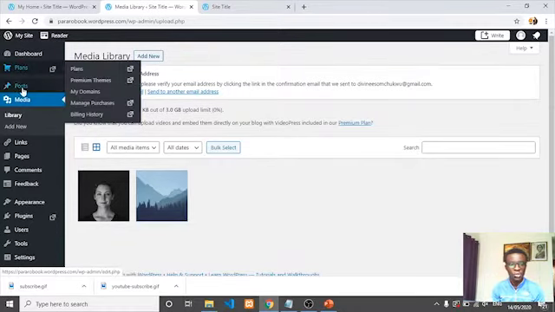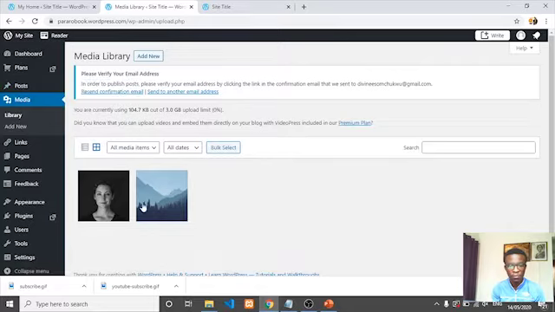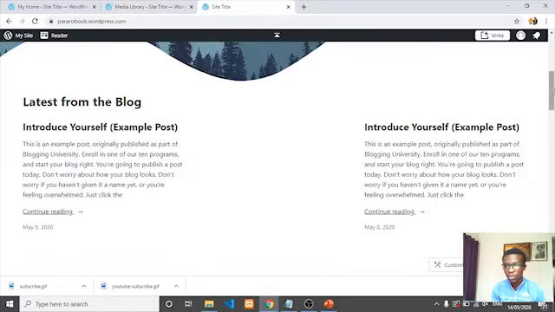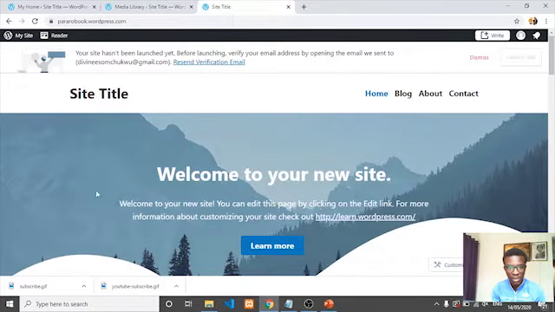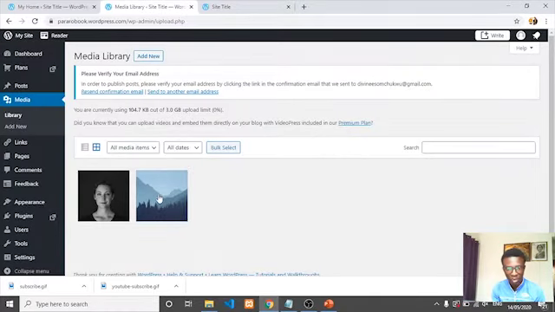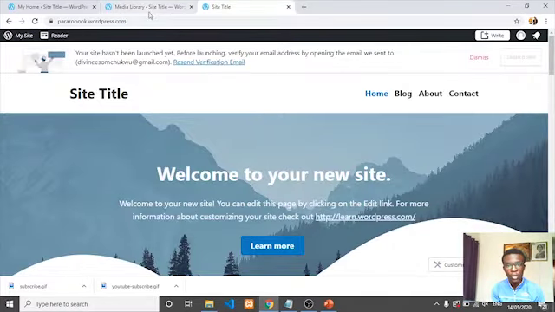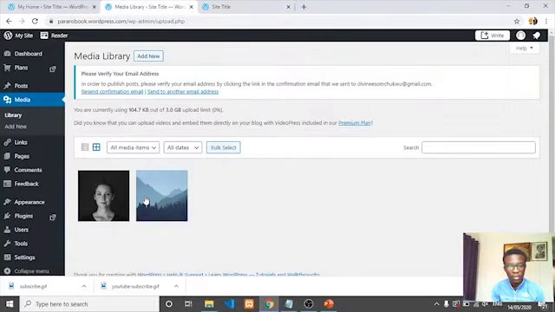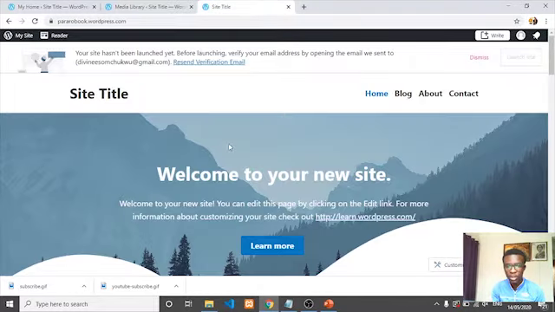For instance, look at this, 2 pictures. You remember this picture was used somewhere here. Does it look alike? Yeah, I think that's this picture. So this picture was added as a media. If you delete this picture from the media, this picture will not display. So this picture was captured from the media to the post.